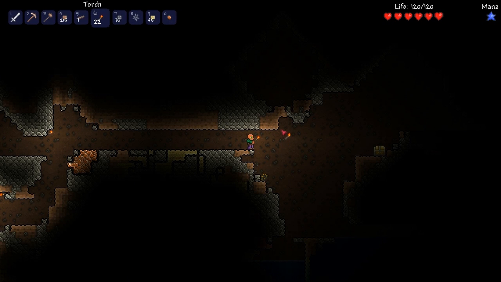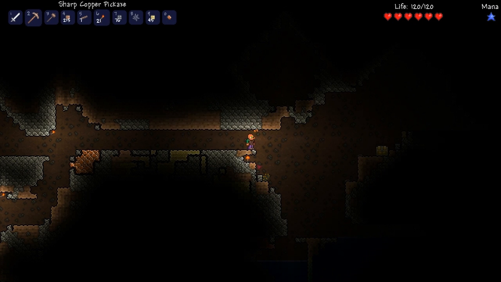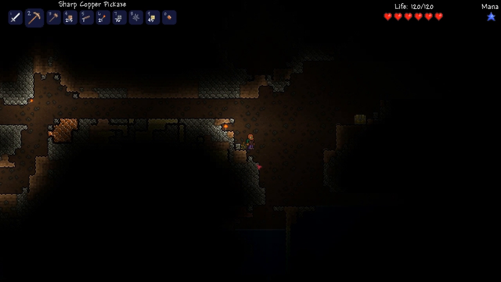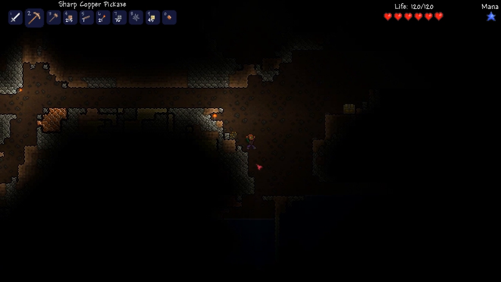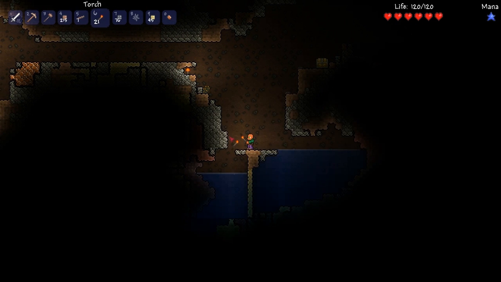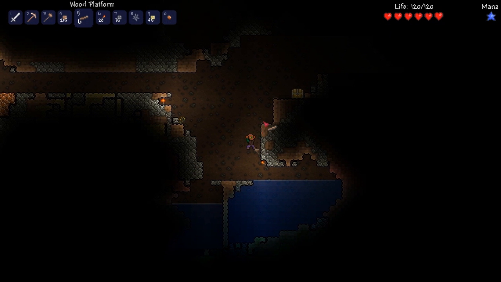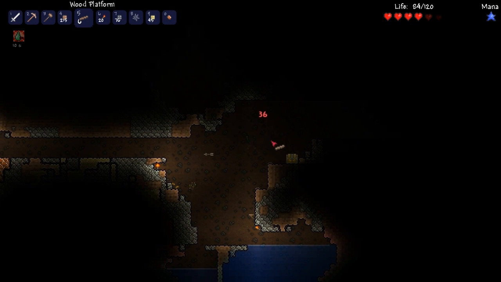And what do you know? We found a chest. So, kind of popped through here and let's head down into here a bit. So more water. Excellent. And let's see here. Let's just get a platform, I guess, and make our way up here. Whoa, whoa.